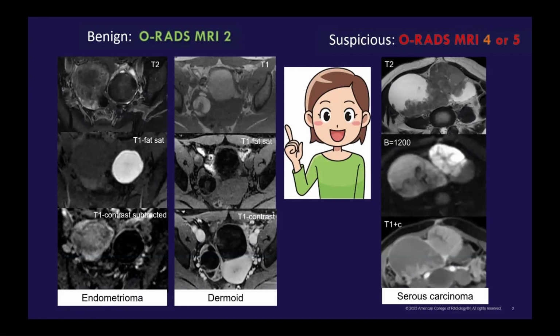Most of the time you'll find an adnexal lesion and it'll be obvious that it's an endometrioma or a dermoid because of the way it looks. You won't have to think about it that much because it's classic in appearance. You'll see a lesion that is intermediate signal on T2, maybe with some dark areas along the wall. It's bright on the T1. It's not enhancing. Or there's a lesion with a lot of fat in it, and you're just going to call it an endometrioma or a dermoid, or O-RADS 2, and be done. Or there are lesions with lots of solid tissue that look like cancer, and you're like, oh yeah, that's definitely cancer. Put it into a 4 or 5.